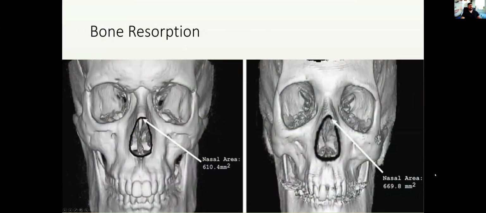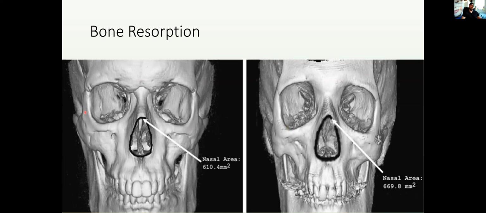Taking a look at the first layer, this is obviously your periosteum, so your bony layer. If you look at this image on the screen, I'll try and get my laser pointer up. Here we go. Have a look at the orbital rim in a young person, I believe this is of 30 years of age, and here is of 60 years of age. If we take a look at the periorbital region and the midface, because that's what we're focusing on today, we can see that as we age, the superior medial and the inferior lateral aspect of the orbital rim begin to widen. Think of it like bony erosion, like a meander in a river. And this is due to the ocular attachments of the muscles in these areas.